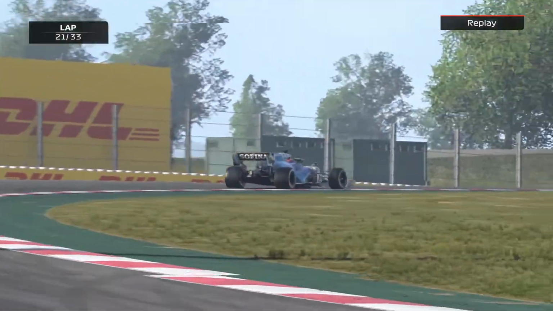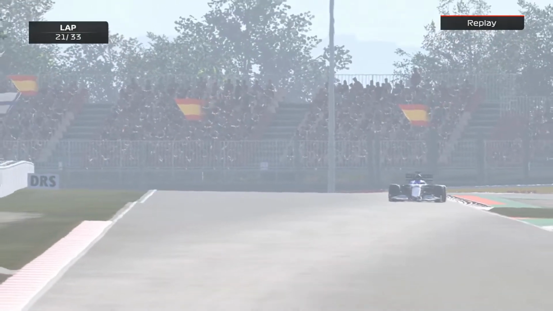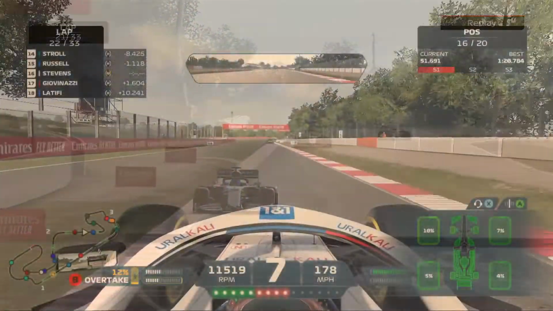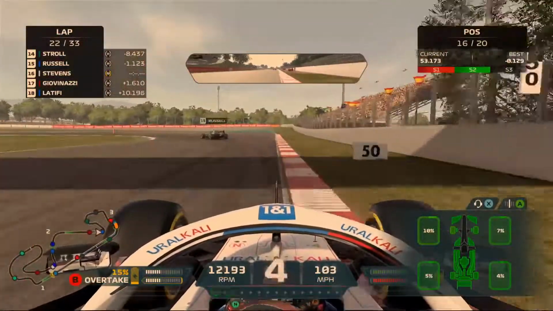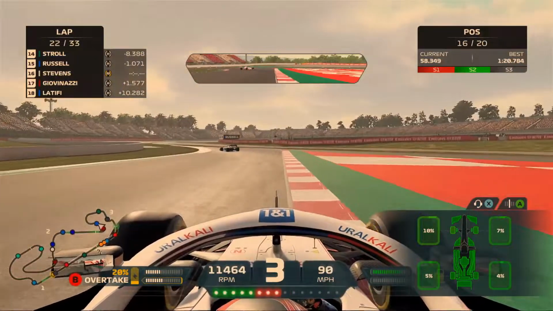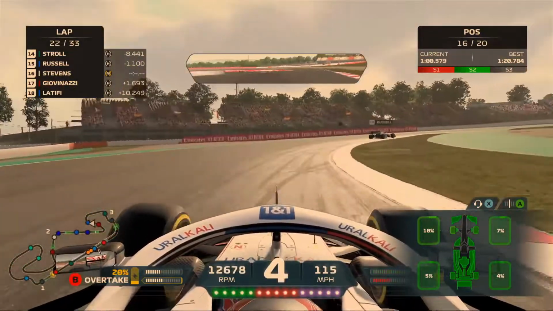George Russell in fresh hards, but we're on fresh mediums. We're going to be about half a second a lap quicker than him. Or we should be. So this could be interesting these last few laps. This is going to be a fight for P15. And we're going to see what we can do. And you can see we are almost within DRS range here.